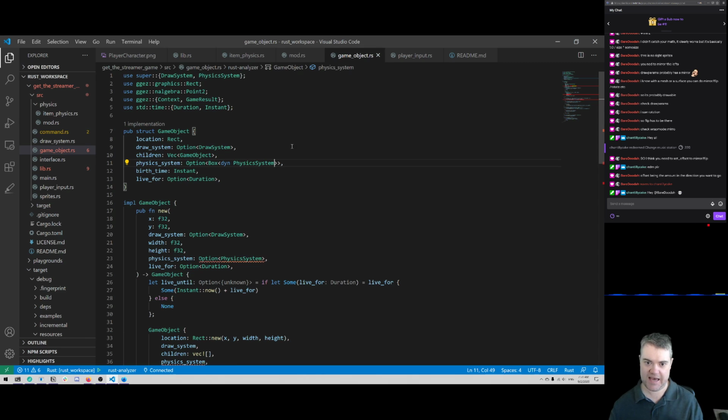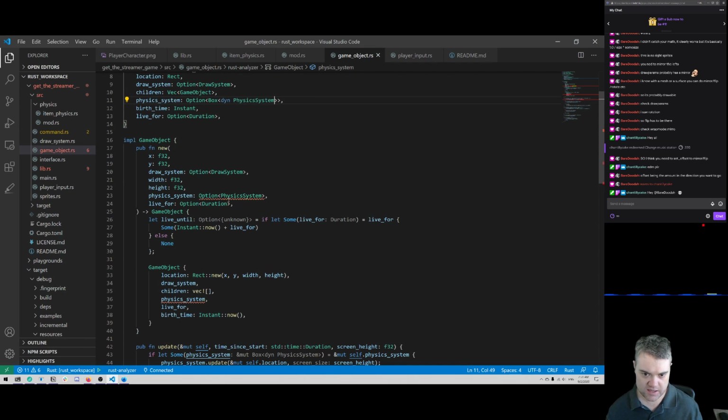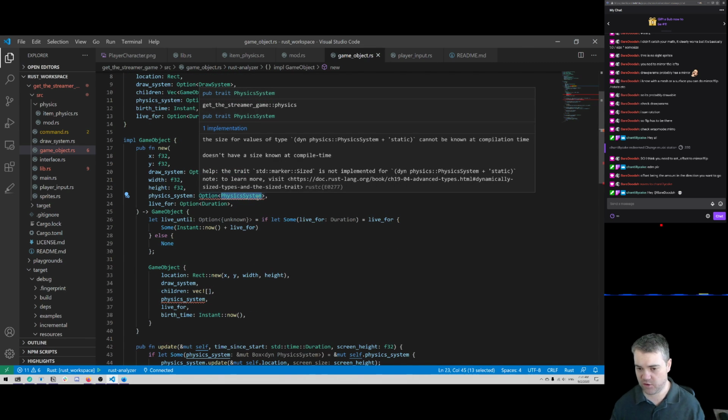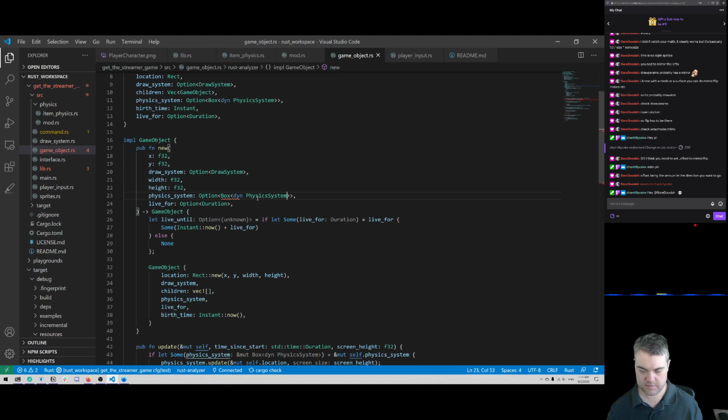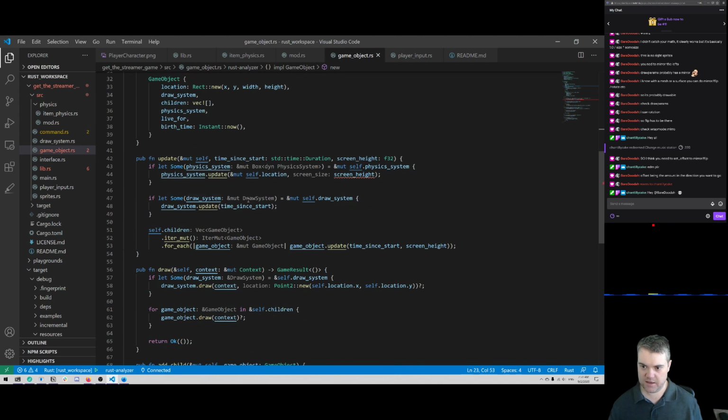So that works. Let's see. We're probably going to want to take in an option physics system. We can box it up. No, we probably want to take in the box here. Everything else should pretty much just come straight on through.